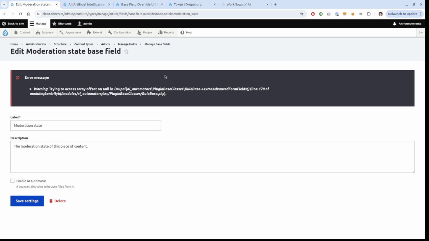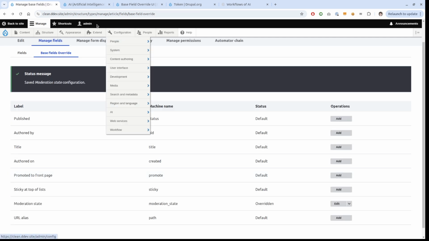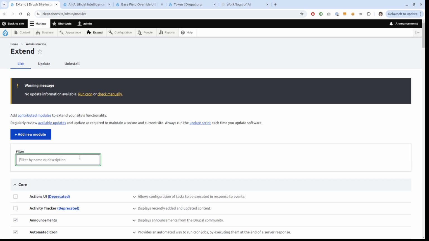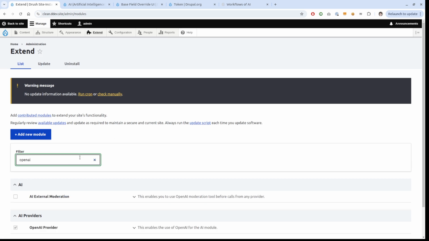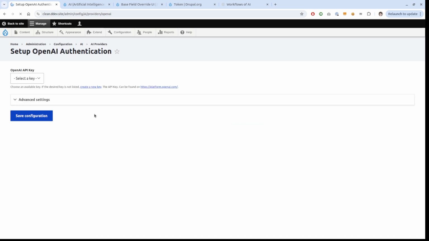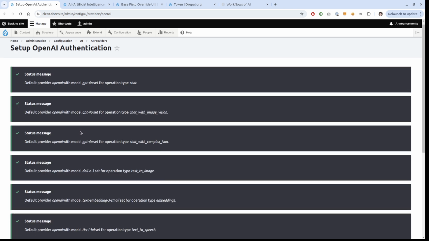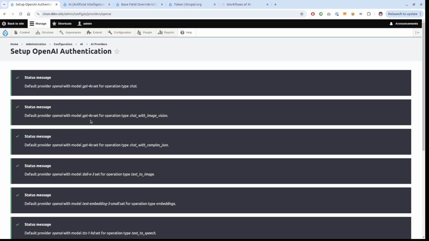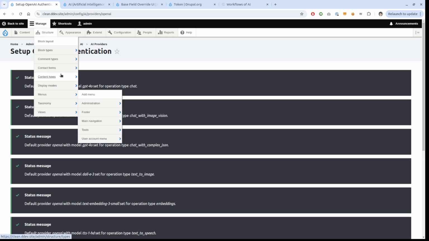Oh, okay, I should actually fix this error message. The problem is this: I actually forgot something. We need to actually set up the provider, of course. So I'm going to select the key, the OpenAI key, connect that, and save. This now sets a lot of defaults if you're a new site, where it takes over a lot of operation types.